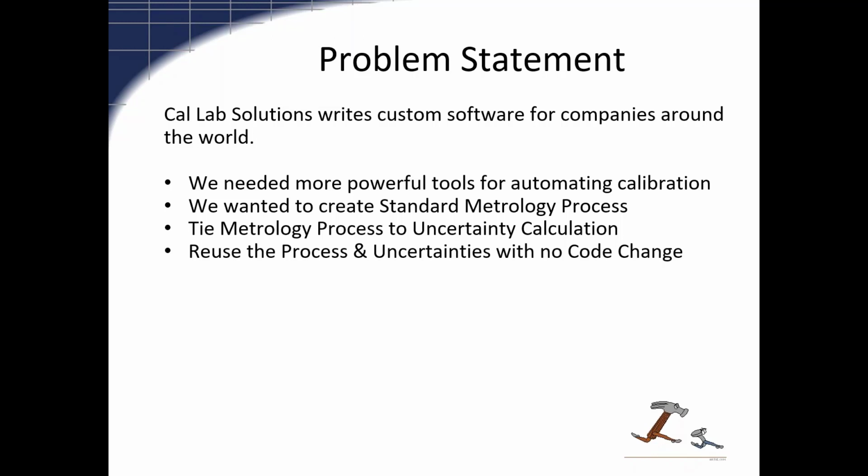So when we finally got to Saudi Arabia and delivered the turnkey package, we didn't have to spend months on end in Saudi Arabia testing that code. So we needed to get that metrology process that was interchangeable, knowing that our standards are going to be vastly different. Them being a national metrology lab, we need to be able to tie their metrology process to their uncertainty calculations. And we knew that their uncertainty calculations were going to be vastly different, but we didn't want to have to rewrite all the metrology processes as we were changing the uncertainties.